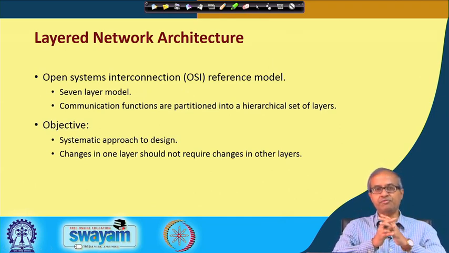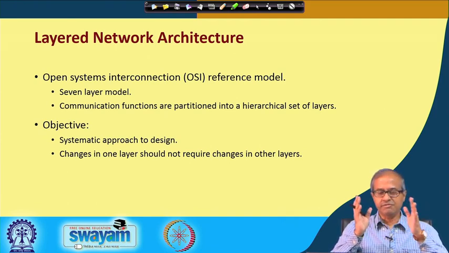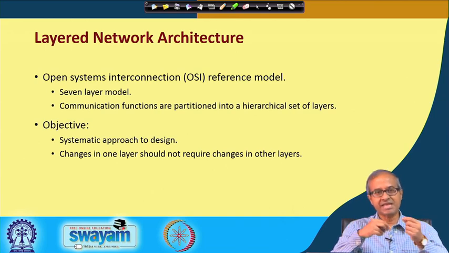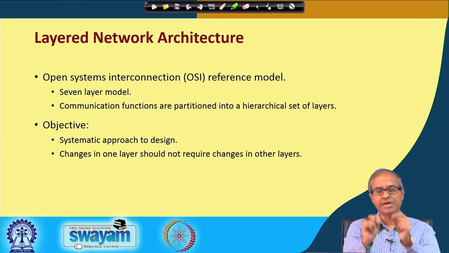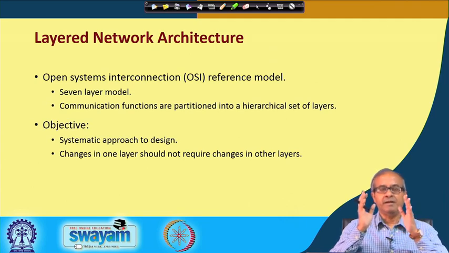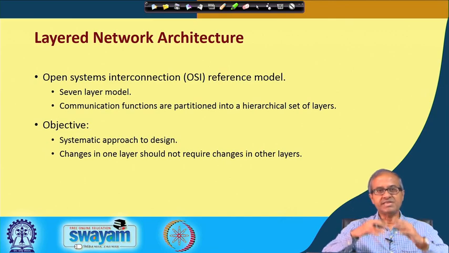Now, let us talk about something called layered network architecture. A networking system has a number of responsibilities. Broadly speaking, it is data communication, but if you look into the detail, there are a number of steps involved in the process. In order to design a networking system in a flexible way, a concept of layering has come in.